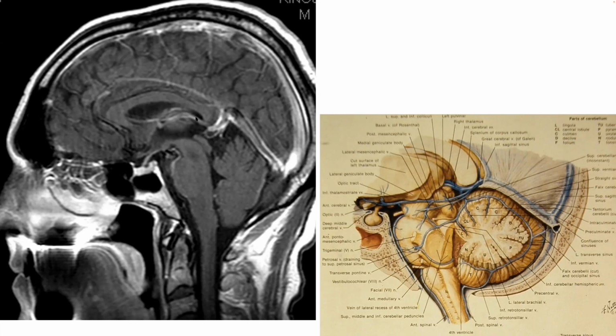I mentioned the internal cerebral veins, which come in to form the vein of Galen. Not showing it that well here, but I'm shown on this nice Netter drawing, coming from the side, so not seen on a midline sagittal view because they're off to the side and they wrap around the midbrain. This is going to be the paired basal vein of Rosenthal, or basal veins of Rosenthal. And these will join with the inferior sagittal sinus and the paired internal cerebral veins to form the vein of Galen, which then goes into the straight sinus and torcula and so on.